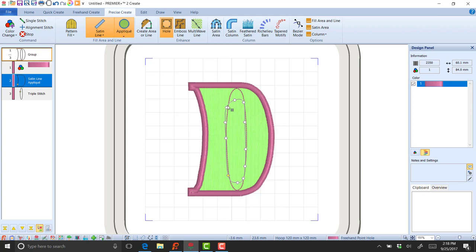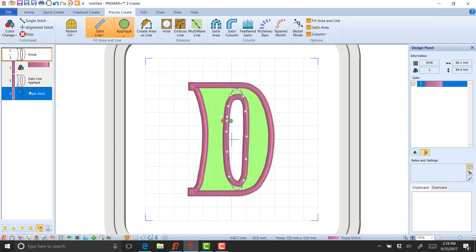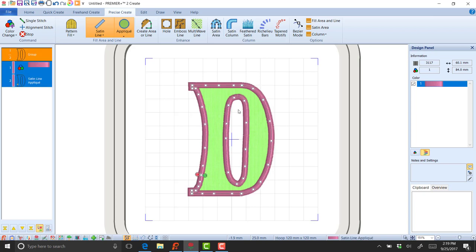If I were doing this for real, I would probably spend a second fine-tuning that line. But basically, I'm just going to make sure it looks roundish and about the same from the top to the bottom, with nice smooth curves all the way around. When I right-click, it's added that hole. I right-click a second time to deselect the tool. I don't need that triple stitch anymore. So now I've created this shape, or it's turned that outline into an applique.